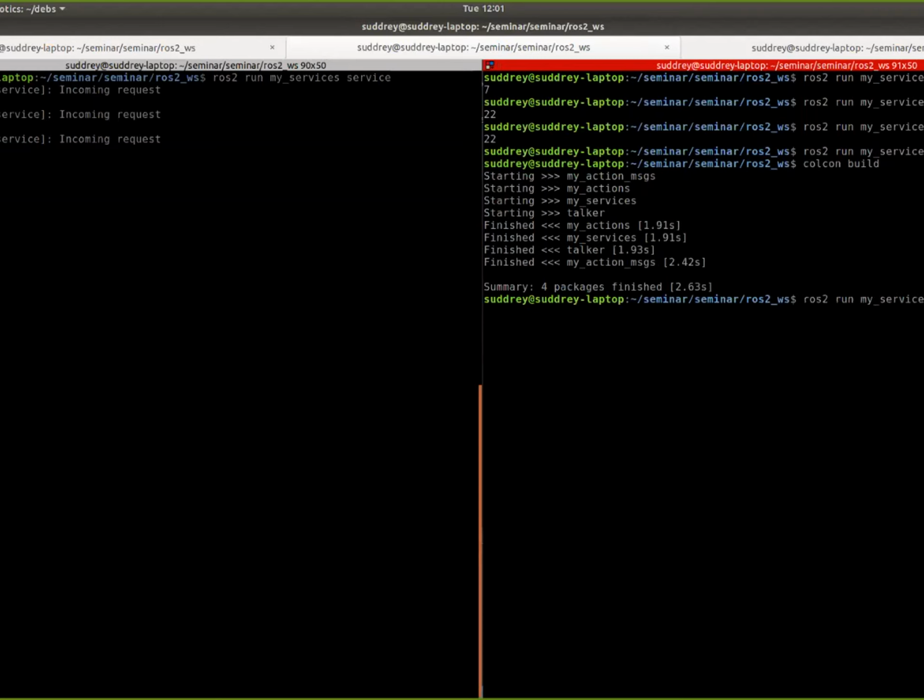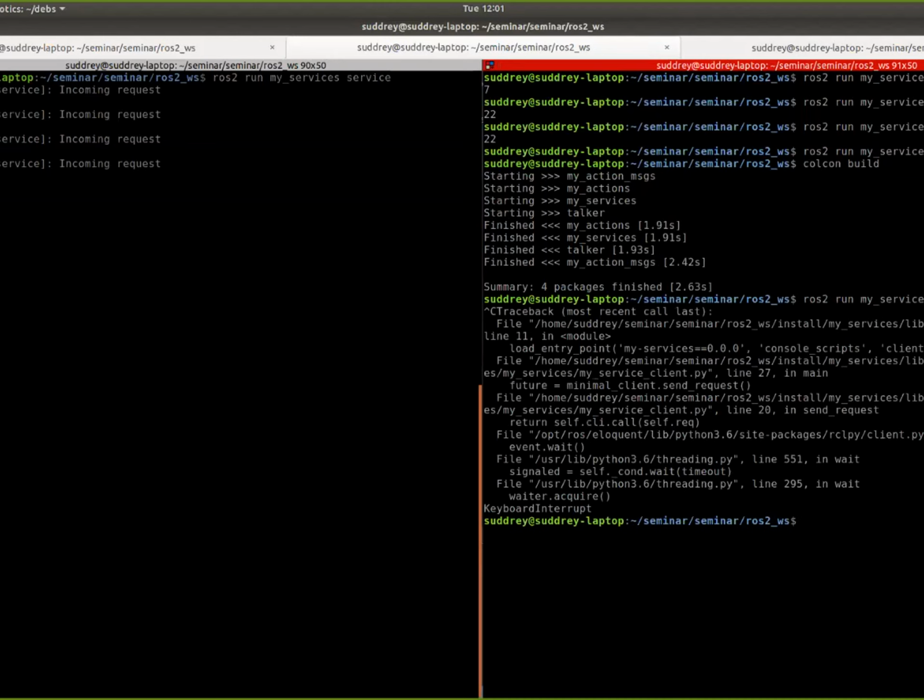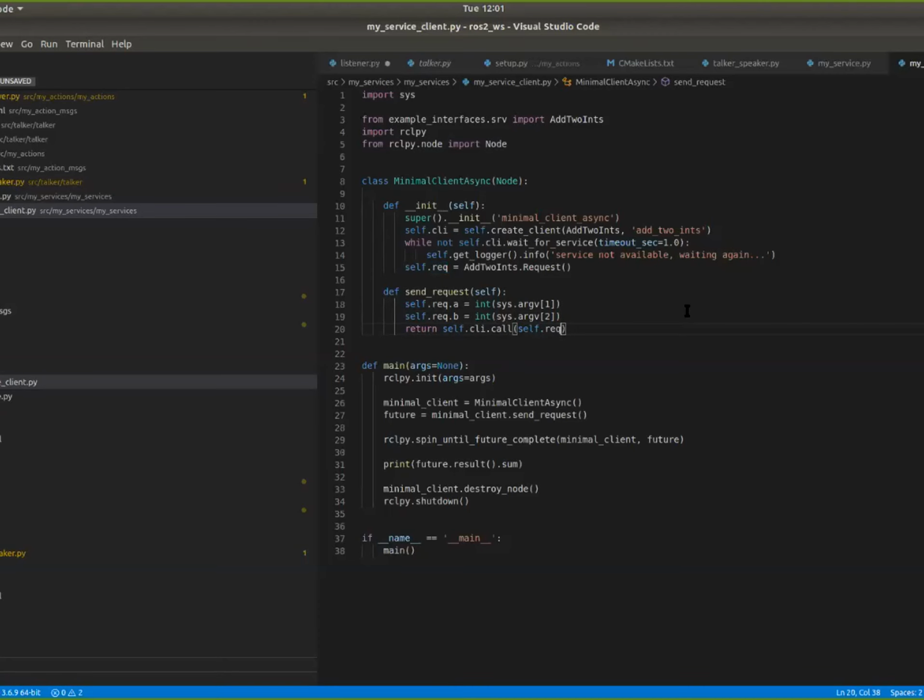All right, so if I now run this, you can see that the server got the request, but the client will never actually return. And it's now basically stuck in this wait loop. So the way around this is either to just use the async call or to actually spin your call itself off into a thread. But it's an up to you type situation.